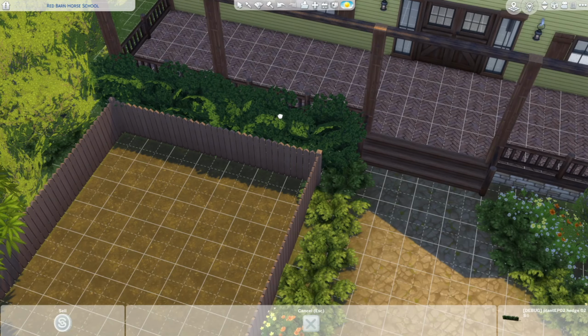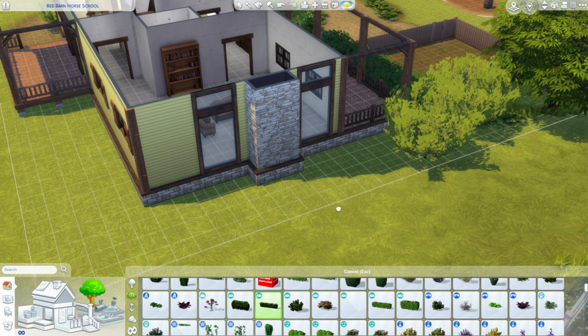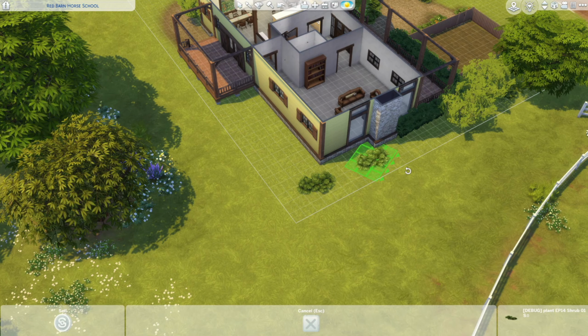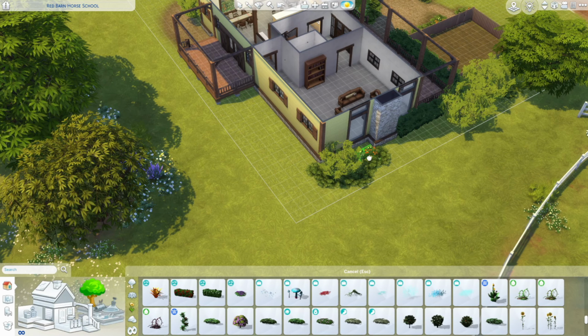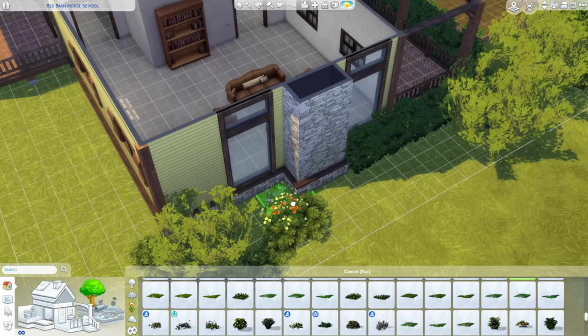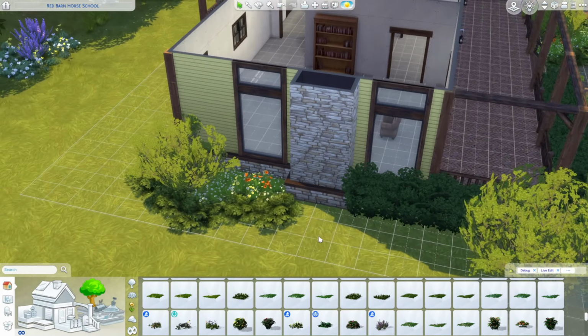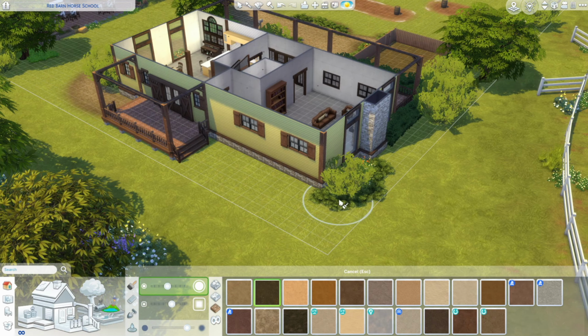But we have more landscaping going in because I just love me some landscaping, and we just fill up this entire lot with all of these low-lying plants and bushes and all of the same flowers because I wanted everything to kind of match the surrounding areas. I believe I also throw in some of that big chunky lavender maybe towards the other side of the back porch area, but here is where I'm kind of mapping out where the terrain paint is going to go for the back here. And I also did add a lot more stuff over here, just a lot more decoration inside of the garden.